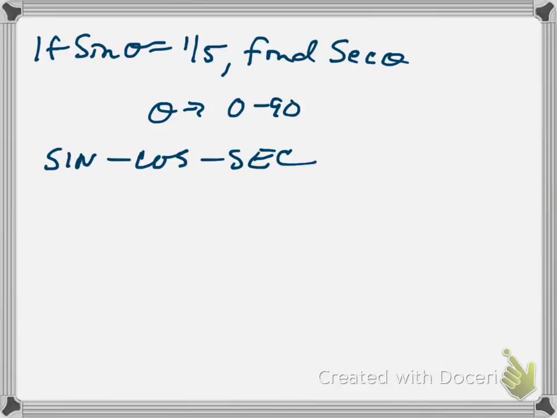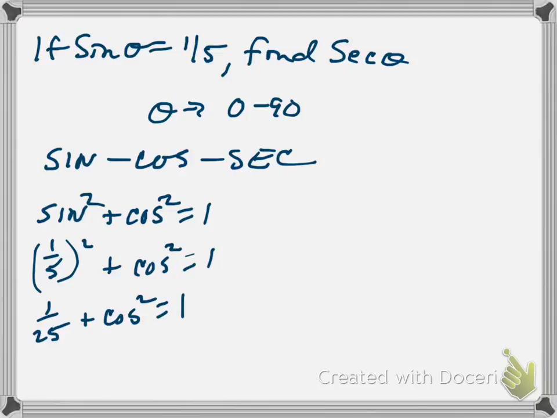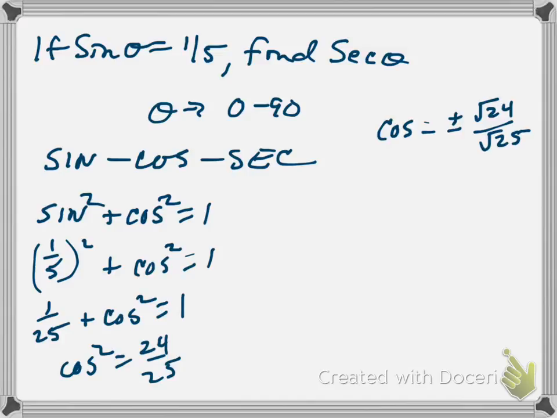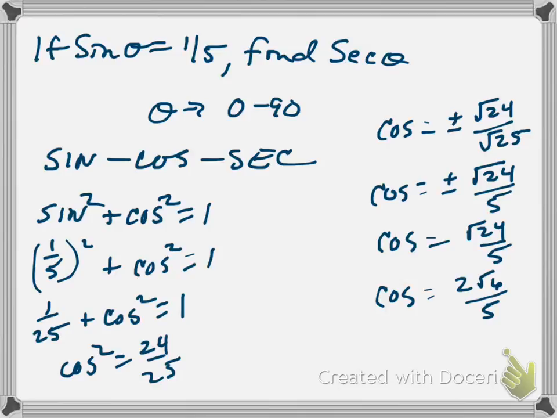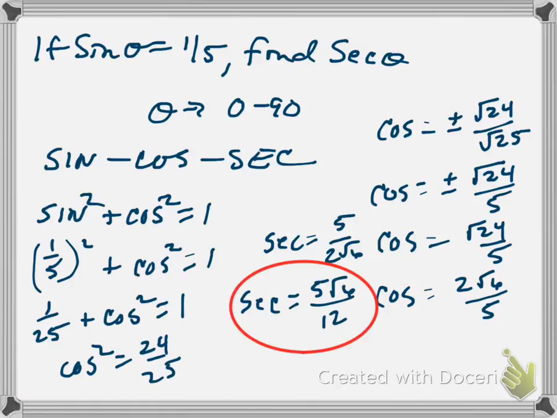My plan is to go sine, cosine, and then secant. Could have gone the other way. That's longer. So I'm going to go sine, then cosine, then secant. Is everybody seeing their way around the Luther circle there? So with the identity, I get 24/25 for cosine squared, square roots, plus or minus that. In the end, you get 2 root 6 over 5 for your cosine. And then to find the secant, you would flip that. 5 over 2 root 6. Have to rationalize that denominator and get 5 root 6 over 12.